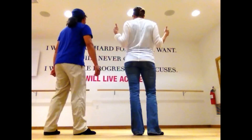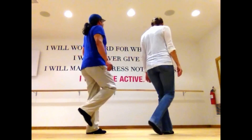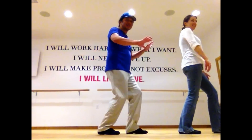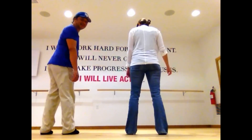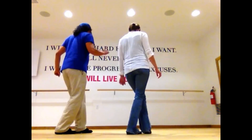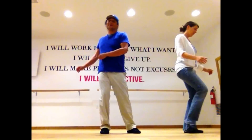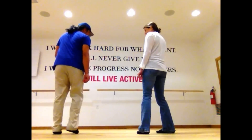Next step, we're going to cross on the left. Cross and cross. Kick, and cross, and cross. So when we do that second cross, we're going to turn and pivot to the back. Let's put that together. Cross, left. Kick, and cross, and cross turn. Then we're going to go back the other way — cross after the other way. Now this is probably the trickiest part of the dance.